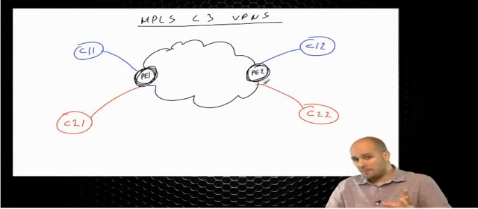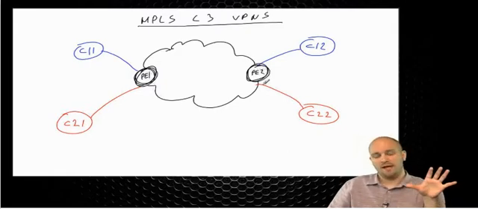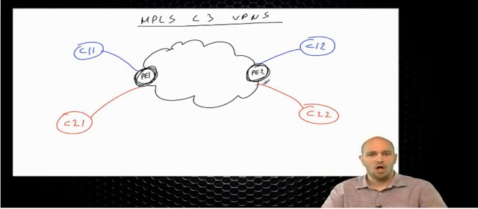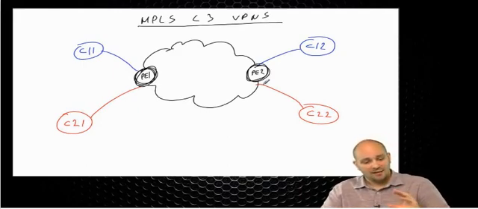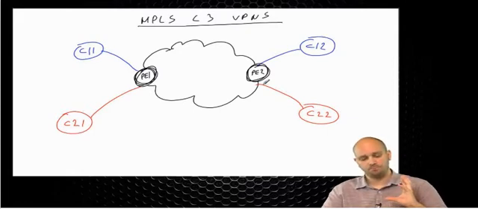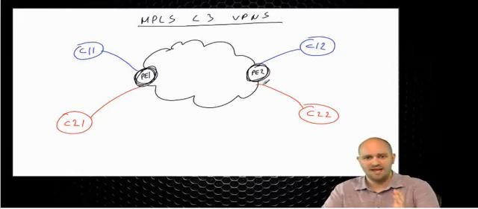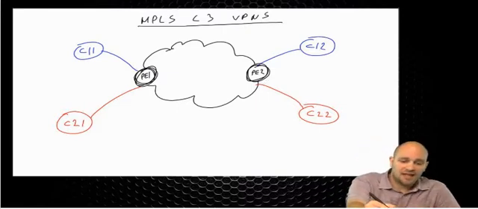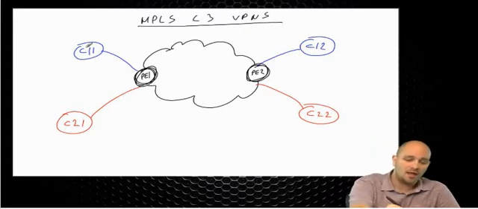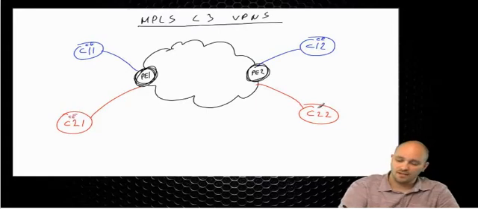Keep in mind that I mentioned before that in MPLS terminology, the devices that sit at the edge of the MPLS network are called edge label switching routers. Technically speaking, provider edge nodes are still edge LSRs, but when we are talking about the terminology used for MPLS VPNs, these are provider edge nodes. And these devices here, C11, C12, C21, and C22, are customer edge devices, the CEs. So this is a CE and this is a CE.